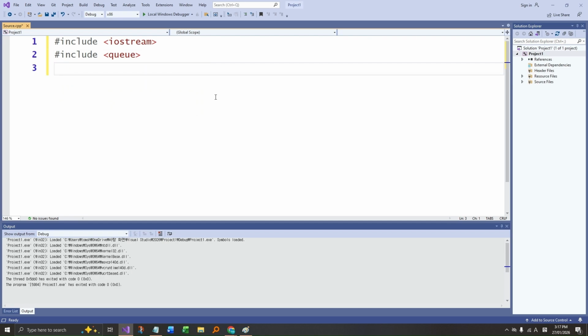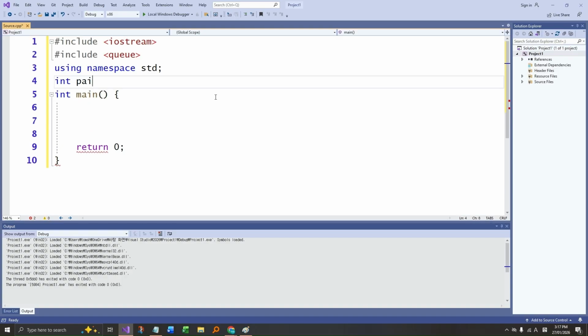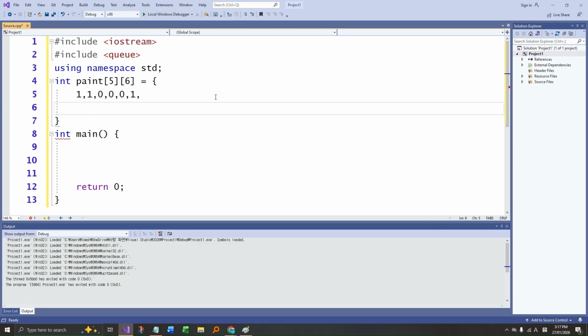I need the queue, and I need a paint array with 5 by 6. With the red color, I will fill it with 1. With the empty space, I'm gonna fill it with 0.